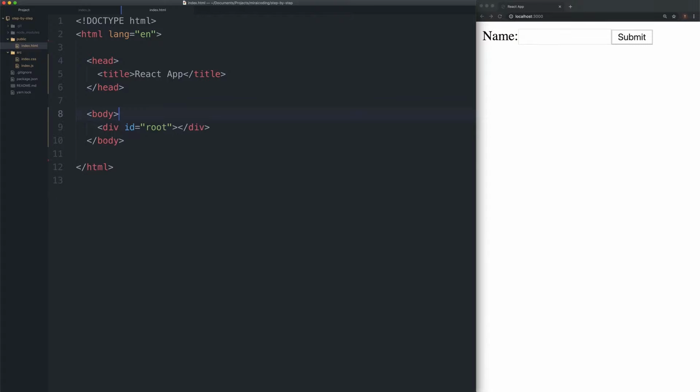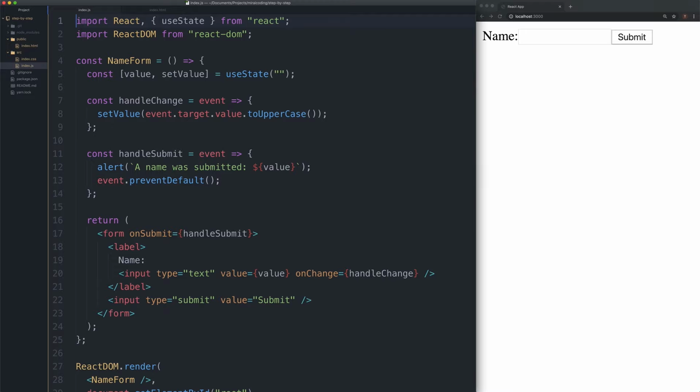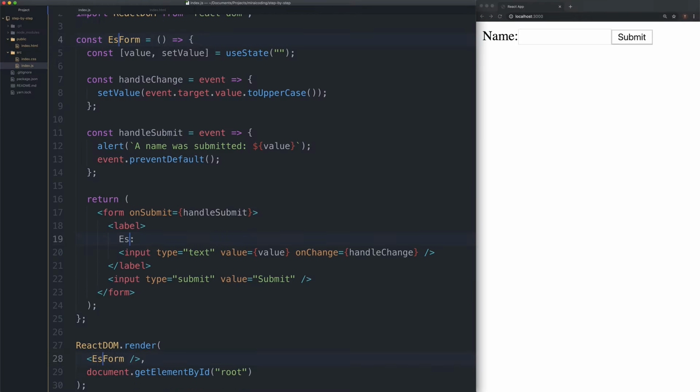Now, return to source/index.js. We will update our name form component to be an essay form component. We will set the initial state value to be a longer text string.